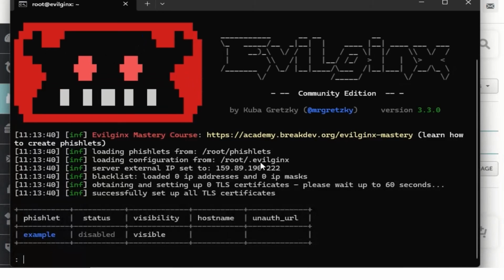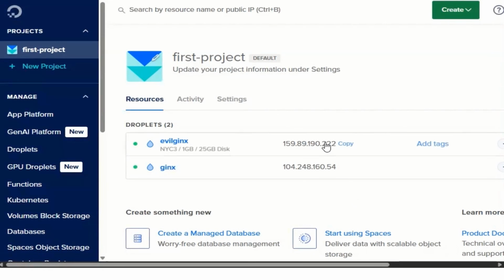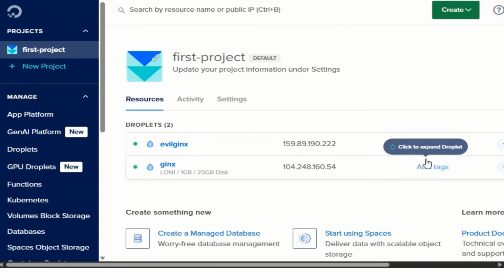As you can see, we don't have the error message again, and you can see our external IP address is set to the one that we got from DigitalOcean. Mind you, you can get this for free. You can test what you want to test for 60 days. All you need is to create an account in DigitalOcean and you get it for free.